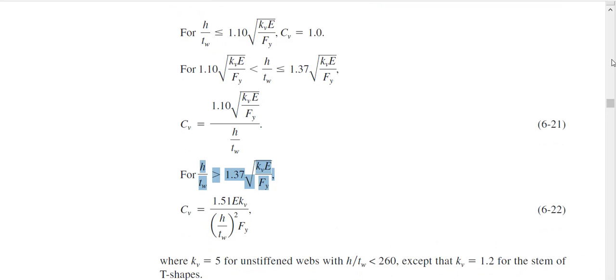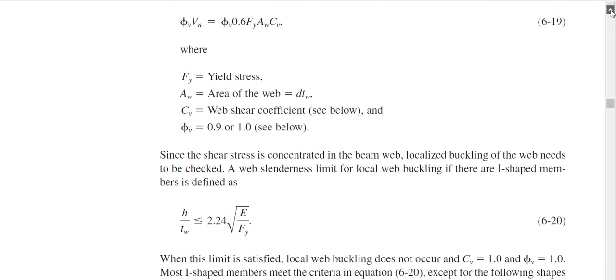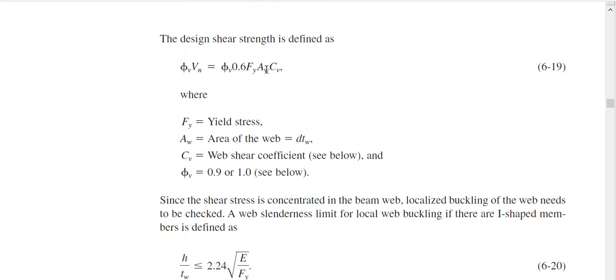Once you know, if I go back to the equation, once you know your phi V, Cv, AW you will know it from your AISC Steel Design Manual, FY you will know from table 2 of your Steel Design Manual based on whatever section, whatever material you are using, then you can find the capacity of that section. Now, if your actual shear force or actual factored shear force in your beam is less than this, then your beam is good. So when we design, we design two ways. First, we calculate our actual factored shear force, and then take a section and find the capacity of that section. Then we compare, is my trial section good or not.